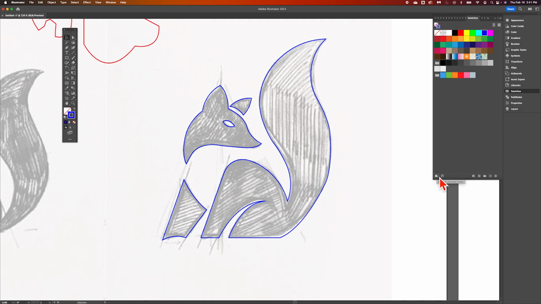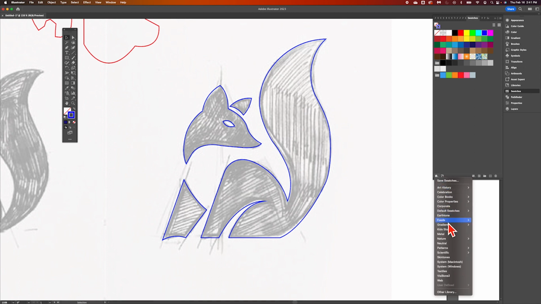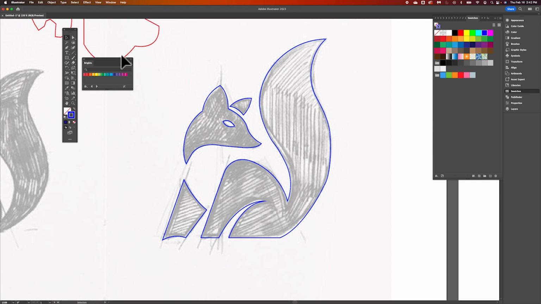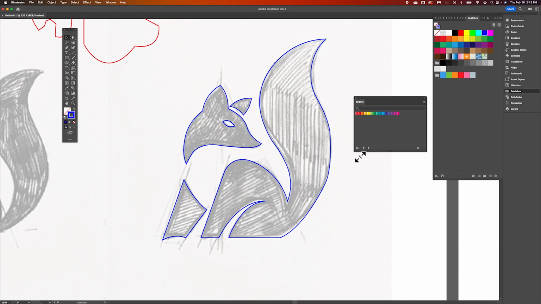So if we go to the swatch libraries menu right here, and you go a little less than halfway down, you're going to see a whole bunch of gradients pop up. So let's see what we can do. Let's just do brights and see what pops up there. So you can see lots of bright swatches here. And I think I can actually make that a little bit bigger. You always have panel options over here on how big things are and different ways to see them. So I'll obviously make them large for tutorials.